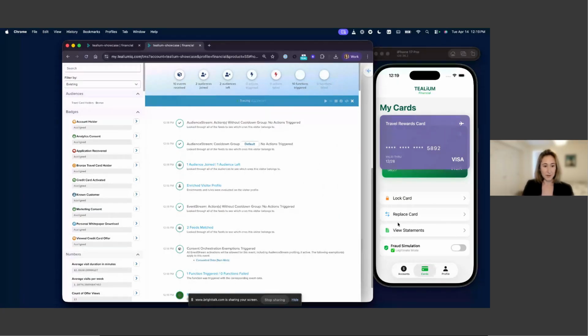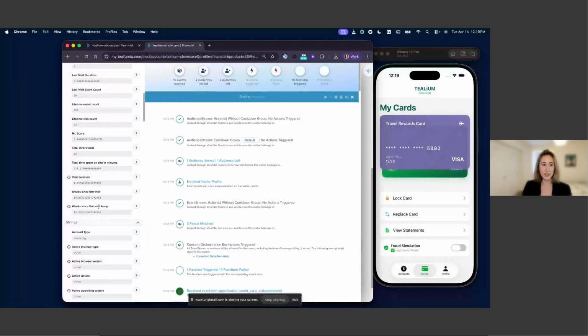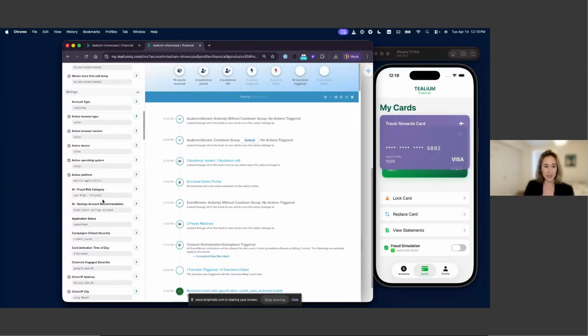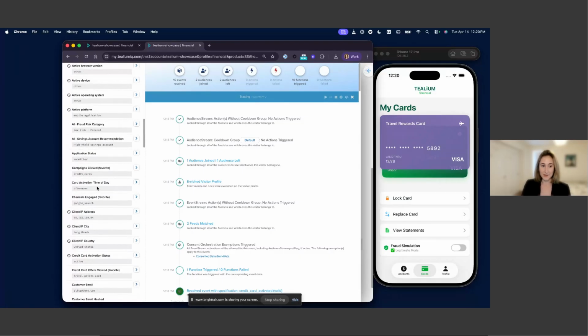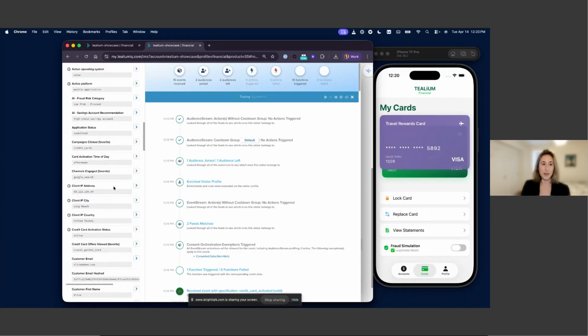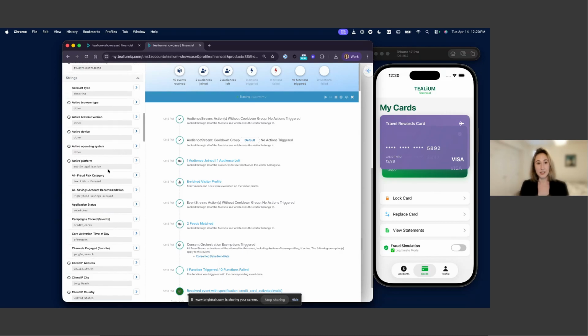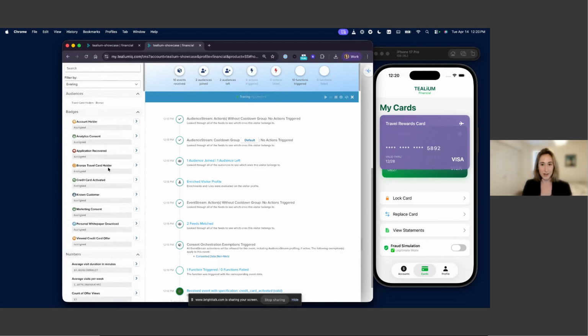Now, especially for fraud detection, as we scroll down, we can see that she has other attributes as well. The card was activated in the afternoon and has really a low fraud risk. So we can continue on, and these attributes and her statuses continue to be stored in her visitor profile. And this way it can be activated again downstream to your customer 360 for long-term use and analytics.